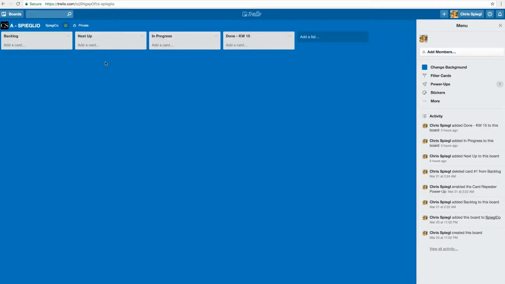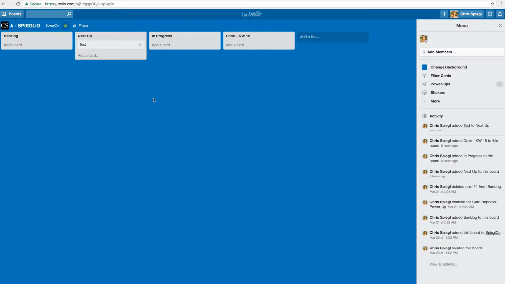Then I have the done list, which is in this case based on calendar week. So we have calendar week 15 right now, and I really prefer to have this based on the calendar week, because that way I can actually see some progress. If you have only one done list, it is really hard to see that you progress in the week and it's filling up. So every week I create a new list for this done area, and it starts to fill up, and towards the end of the week I will see a lot of cards in the done list, and that way I also have a way of going back and seeing in which week something got finished.